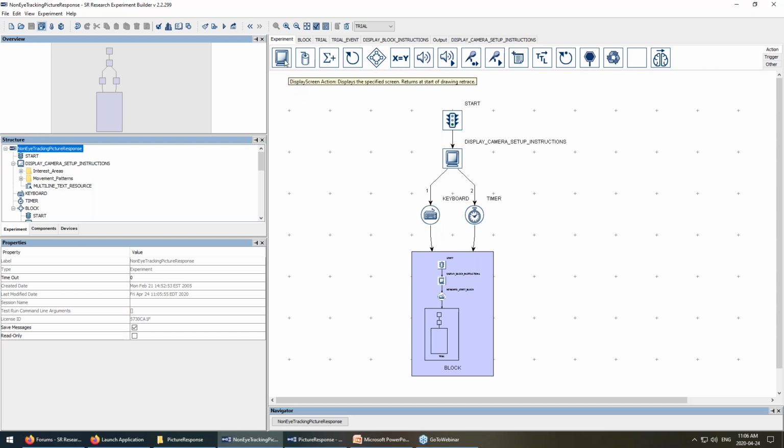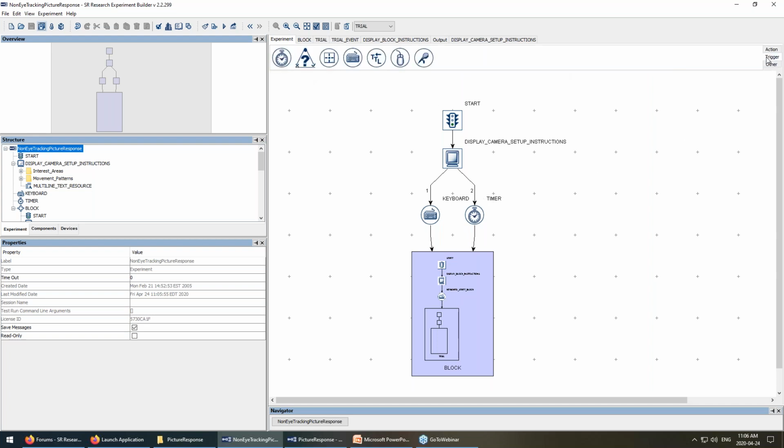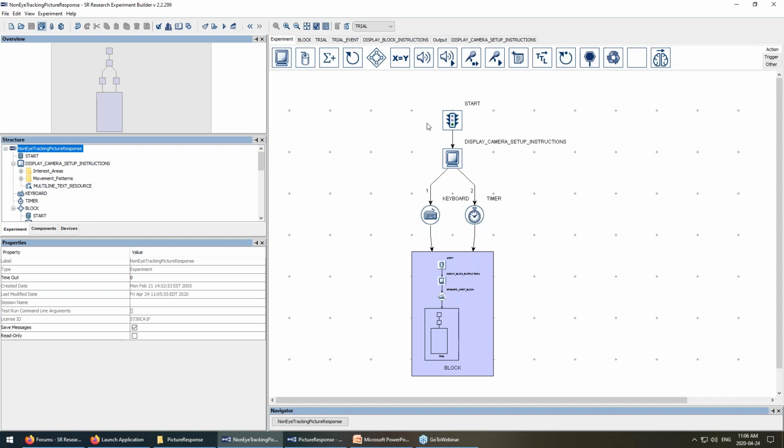To create the experiments, you drag and drop these nodes, we call these nodes up here, into this graph editor, and there are several different node types you can select from. You connect the nodes to one another, and then when you run the experiment, it will really just go through the nodes in the order that they're connected. So that's the gist of how Experiment Builder works.